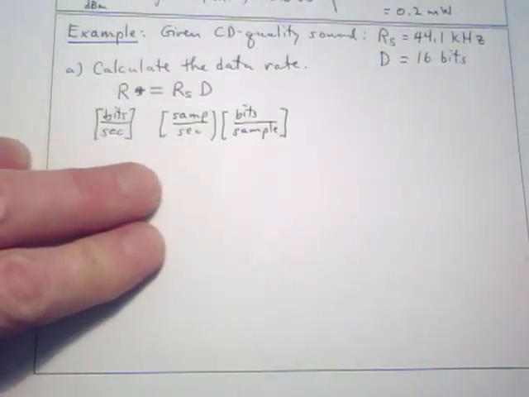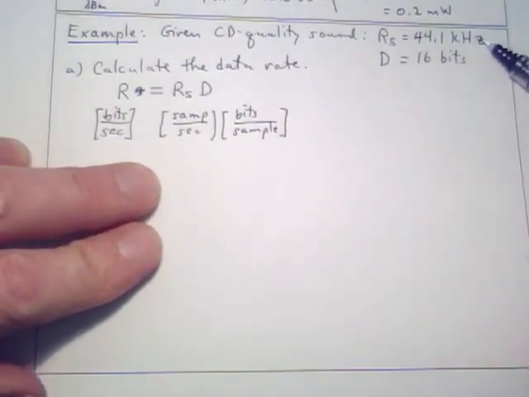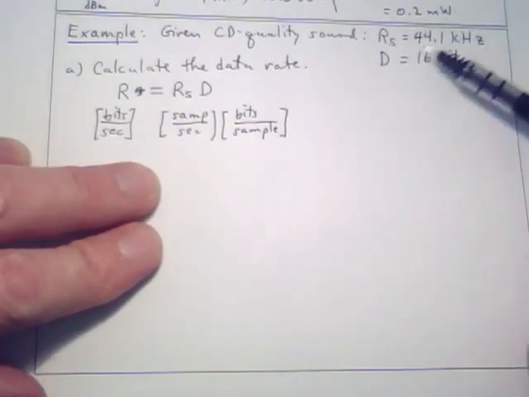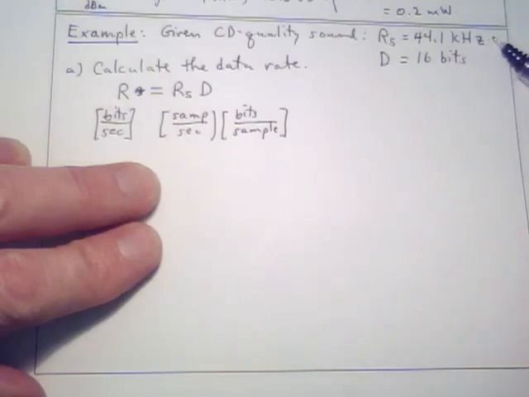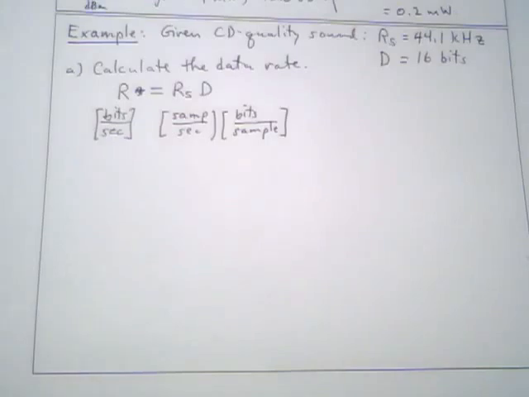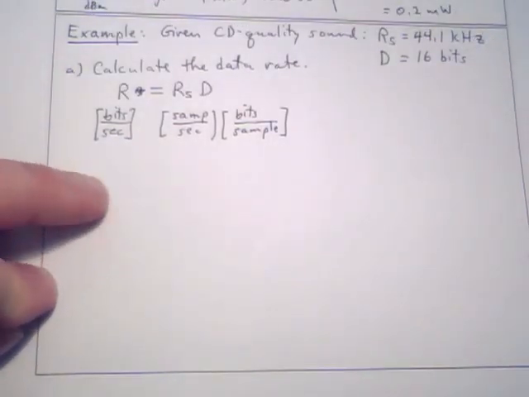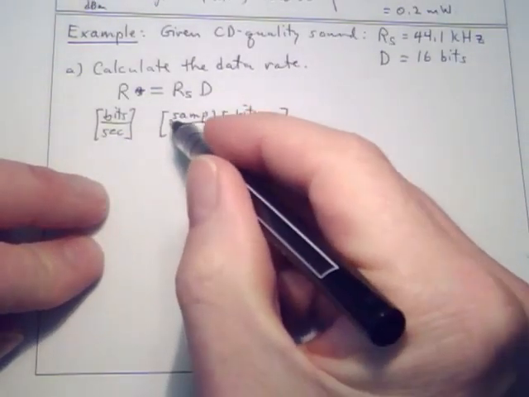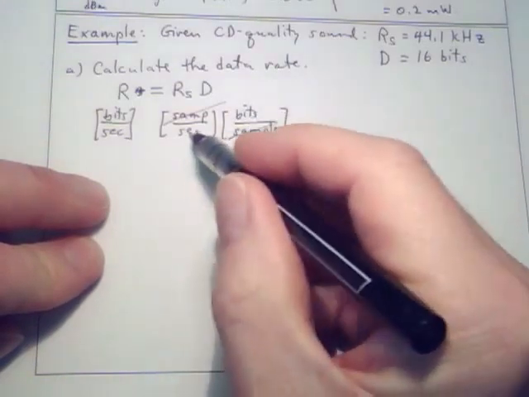Okay, in writing out the sample rate and the bit depth here, we don't put the unit sample. For instance, we just say per second, which is a hertz, and here we say 16 bits instead of 16 bits per sample, because in both cases it's understood that we're talking about a per sample quantity. In any case, you can see here that samples cancel out and I do get bits per second.